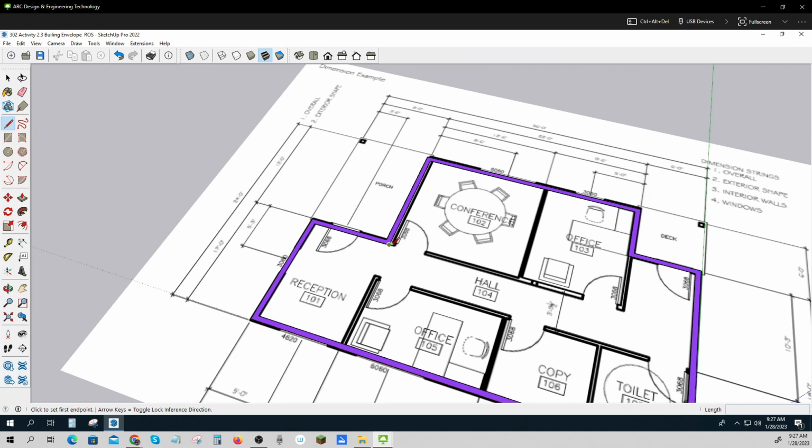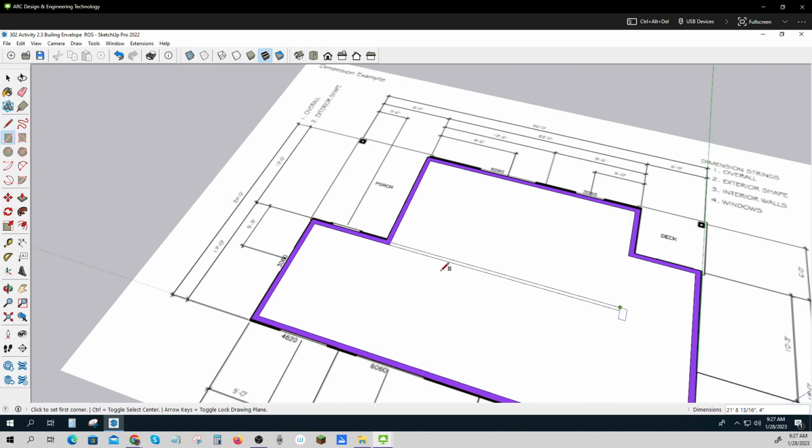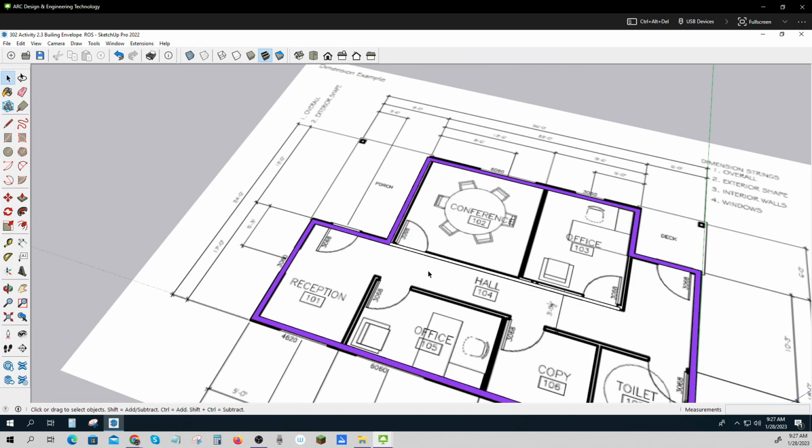Okay, so if I draw across to here, and I'm going to make it easy, I'm just going to come down to that point. And if I draw up 4 inches, now I can use my rectangle command. And I've got that wall. And again, as I do these, I'm going to get rid of those internal pieces.